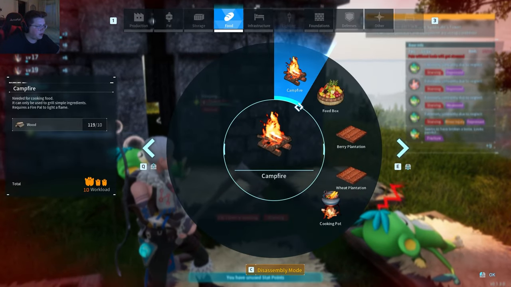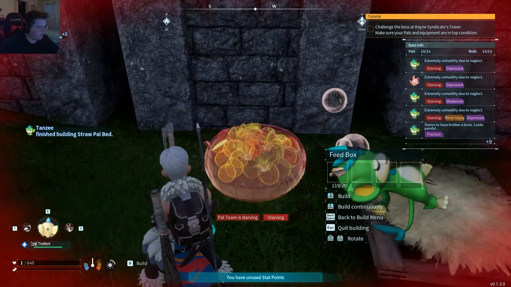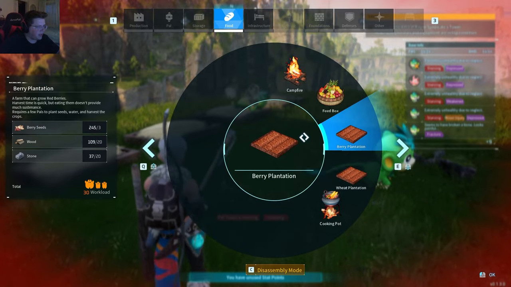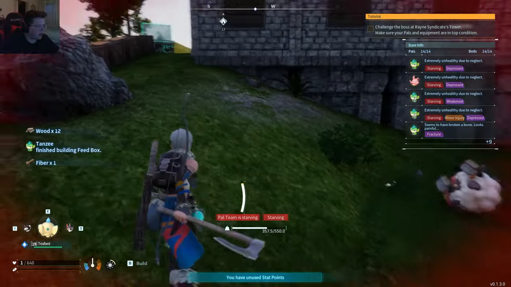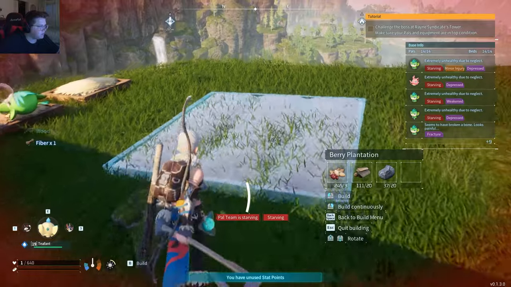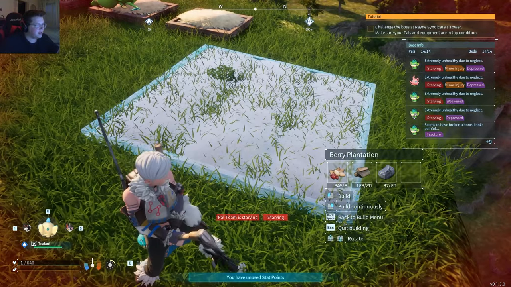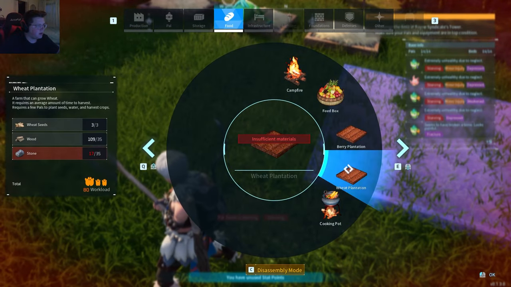Now, we gotta give them a feed box. Okay, cool. I was hoping I could put the feed box right here. Alright, now we need a couple of plantations. We could almost put the plantations, like, here. Can we, though? Do we have enough room? Oh, we can even put it off the side. Might not do that just because it's a little dangerous, but... All right, we could put the berry plantation here.